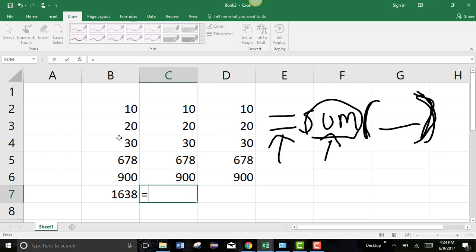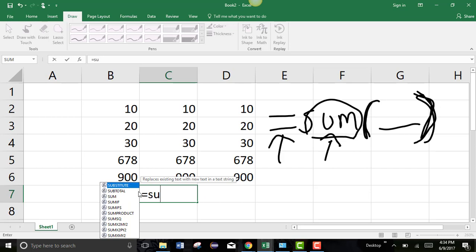And what I want to do is start typing it in. So I'm going to do equal sum. And as I'm typing sum in, I actually see how it lists a bunch of functions here that start with sum, which is kind of nice. And you have the option of double clicking it off the list if you see it. If you do that, it will fill in the rest of the name of the function for you. It just saves you a little bit of typing, basically.